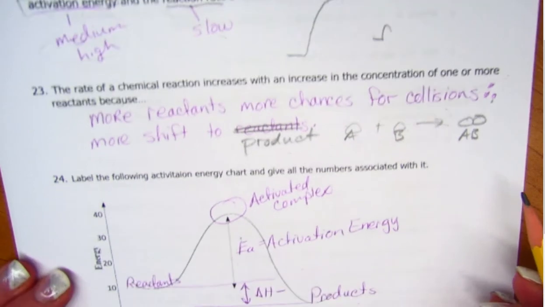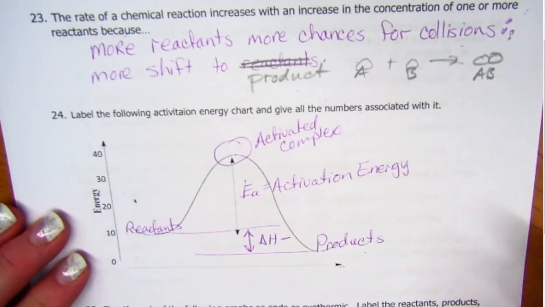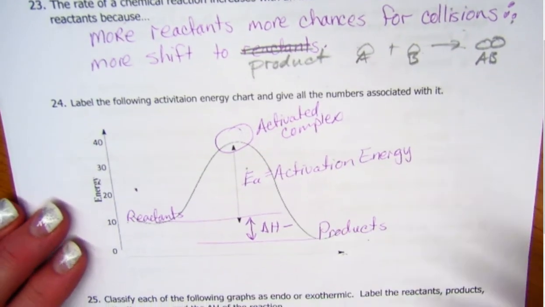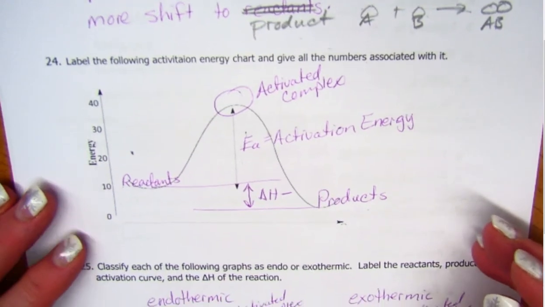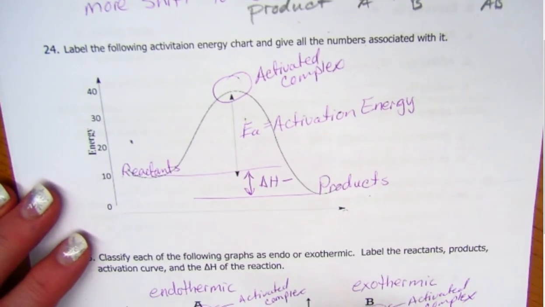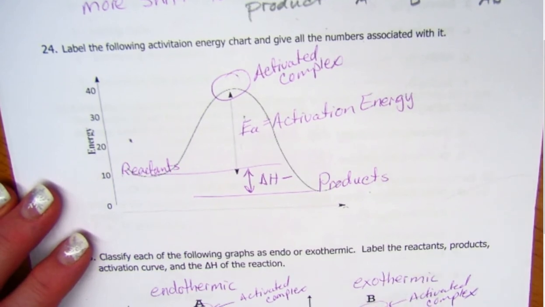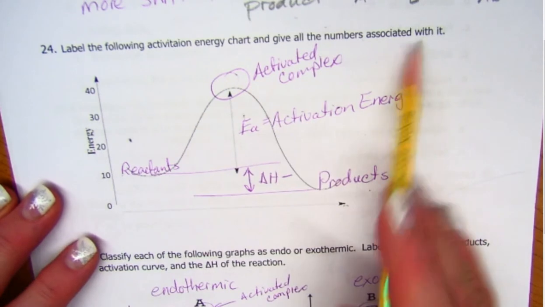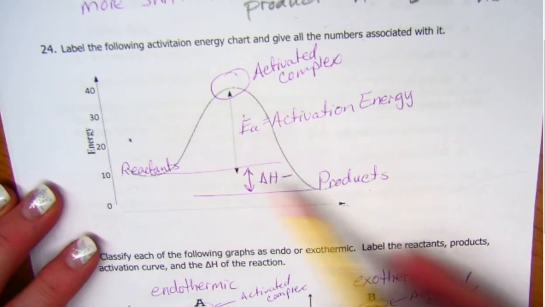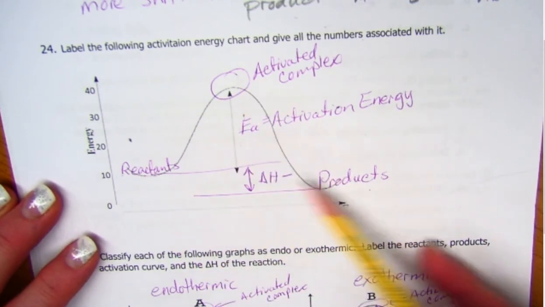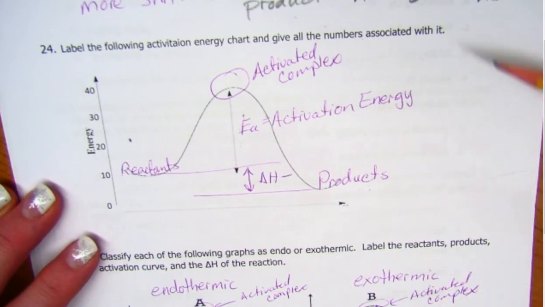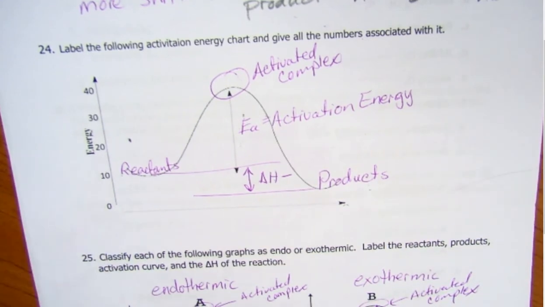All right, so then we get another activated complex. Can you see how many activated complexes you're seeing in this? You're seeing that many on the test. The review is a mirror image of what the test is. So whatever you see a lot of on here, you'll see a lot of on the test. Label the following. So instead of labeling the following, she'll have A, B, C, D, E, something like that, and then she'll have you match what's what.